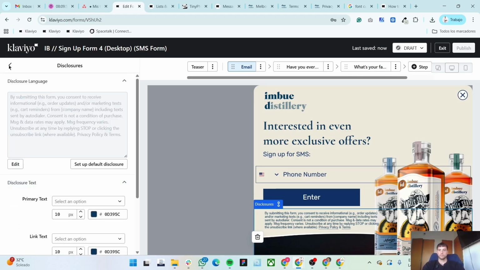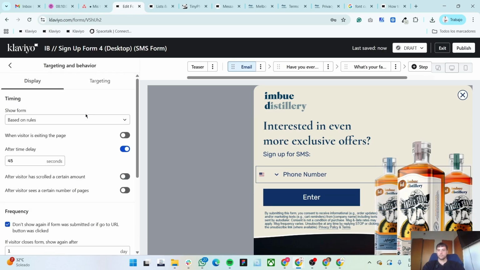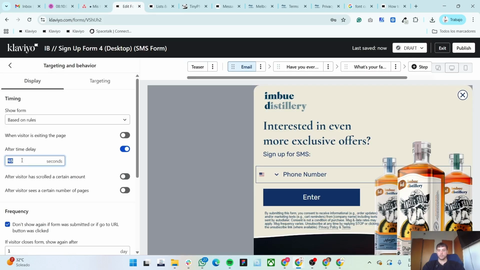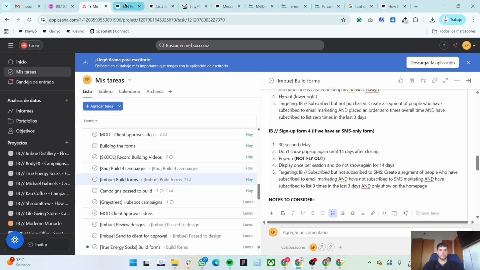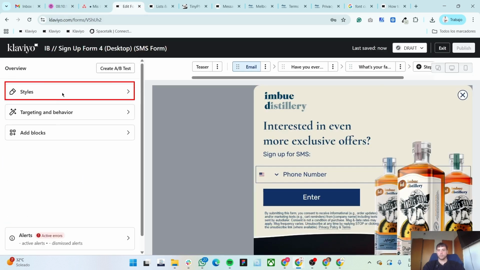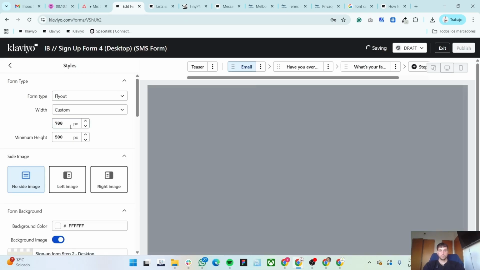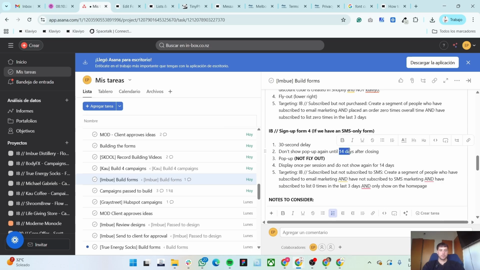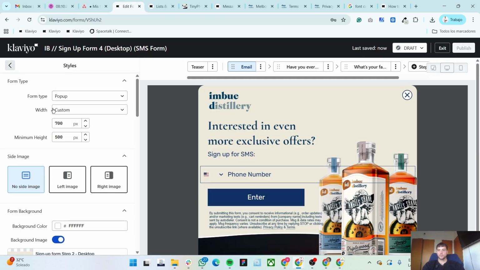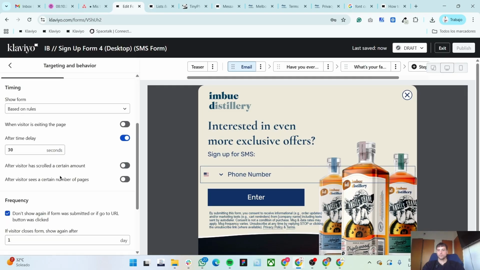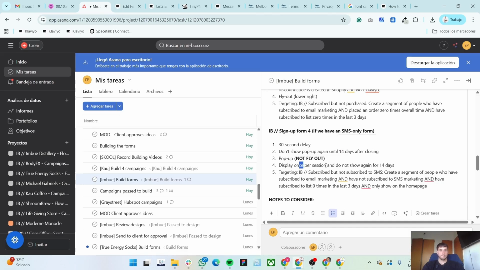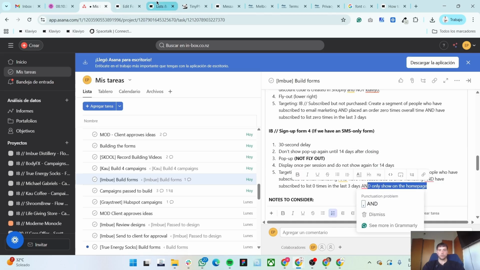Cool. Set it up properly. This will be 30-second and regular pop-up. Do not show till 14 days again, and only show on homepage.